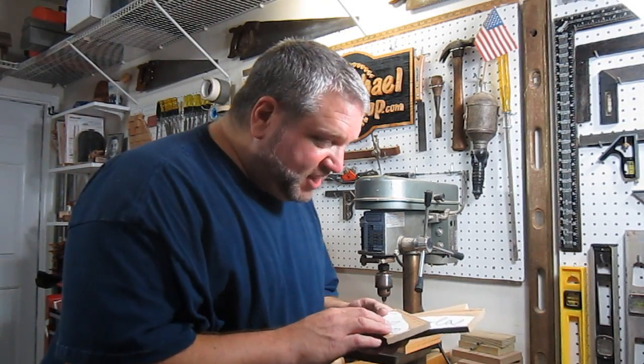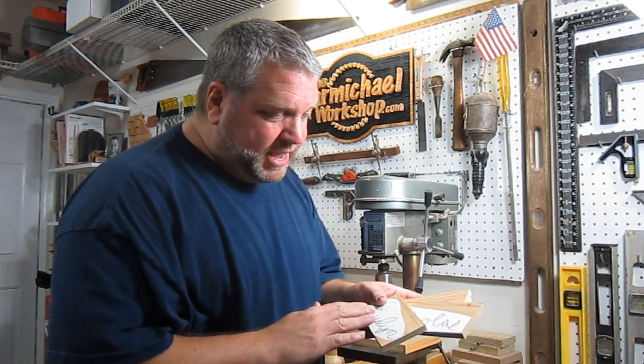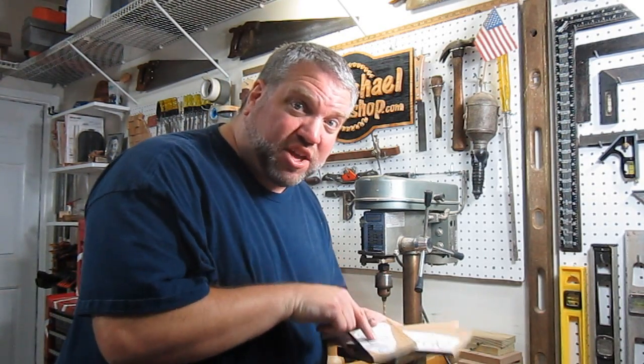I'm going to cut the signatures out of this lighter colored cedar that I think will contrast well with that Western Red Cedar. I've attached the names to the boards with spray adhesive, and I'm over at the drill press and I'm going to drill some starter holes for the interior cuts.